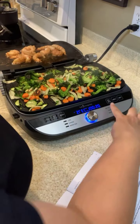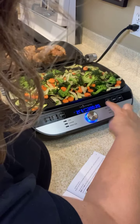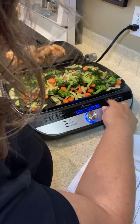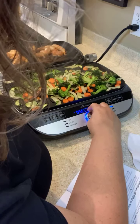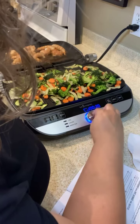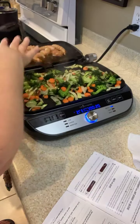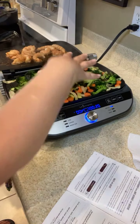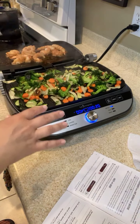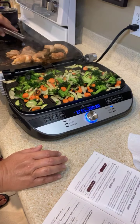I'm going to go ahead and change the temperatures here a little bit so that my veggies don't overcook anymore. The top I want at a little bit higher temperature. That's one of the cool things I love about this feature — you can have both plates at different temperatures. I just reduced the temperature on the veggies because I started to overcook them, and I've raised the temperature on the shrimp to make sure they cook correctly.